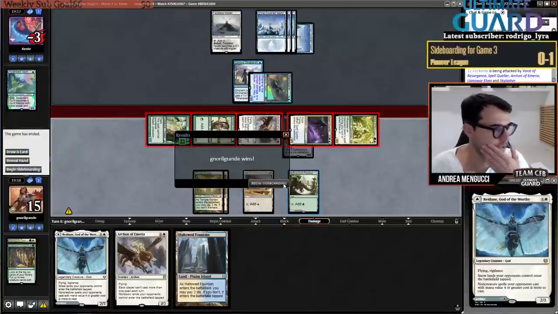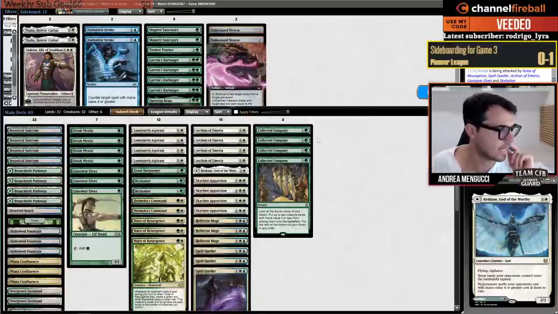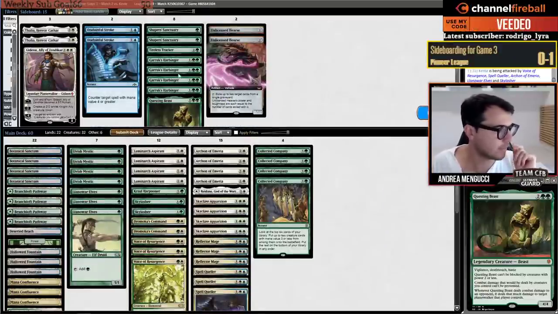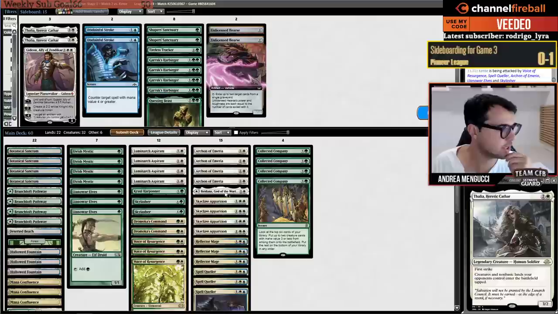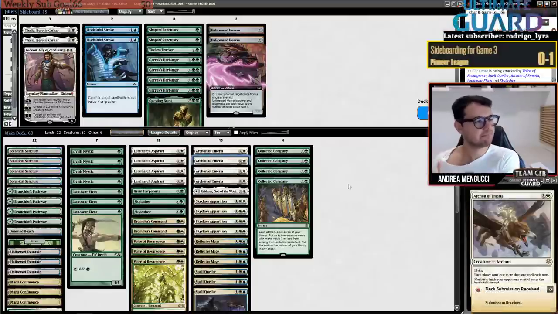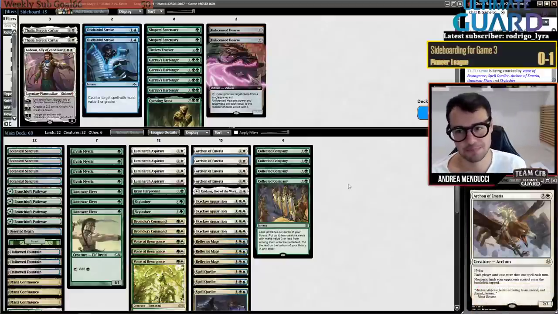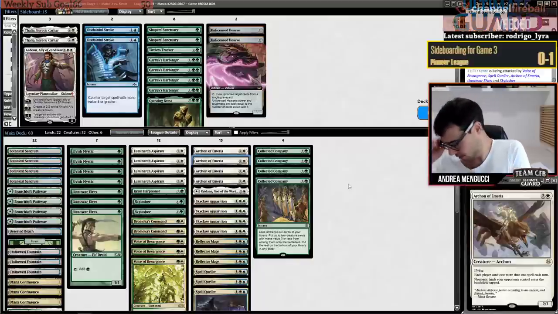Alright, let's go to game 3. I'm on the draw. Hopefully I draw the Skylasher once again. I think I confirmed the sideboarding. Thalia and Harbinger out. Archon of Emeria, I think, mostly stays because it's a flyer, not because its ability is particularly good. Actually, my opponent probably benefits from the Rule of Law ability.